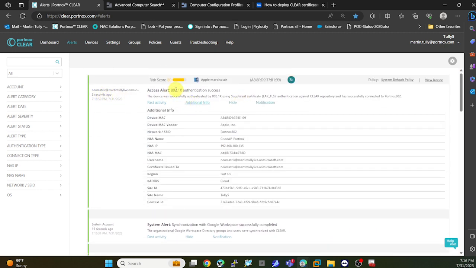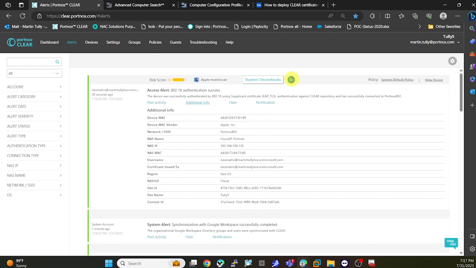So 1 second ago, 802.1x authentication success. The device was successfully authenticated with 802.1x using EAP-TLS against the clear repository and connected to Portnox 802. So all of that information got put into the specific group here. So again, distributed the certificate, was able to associate to that username.